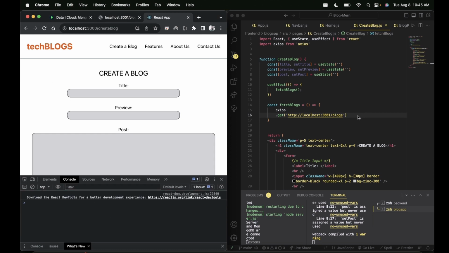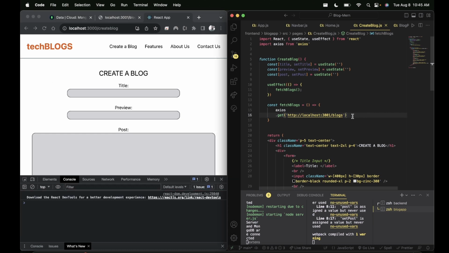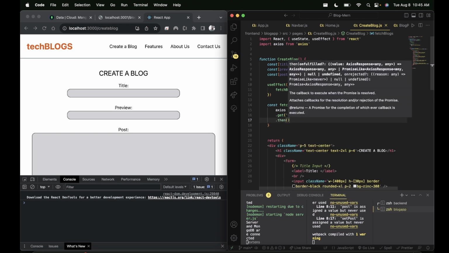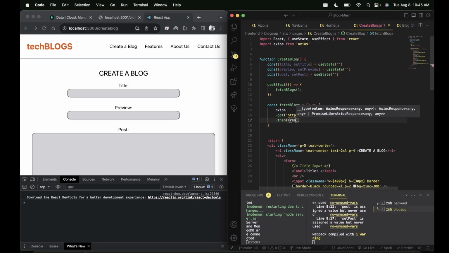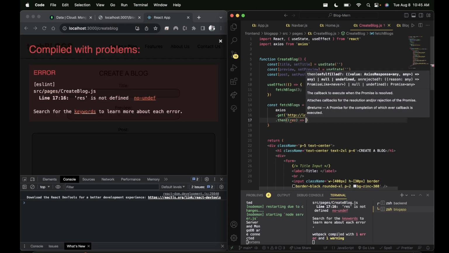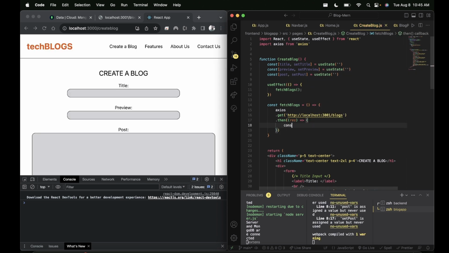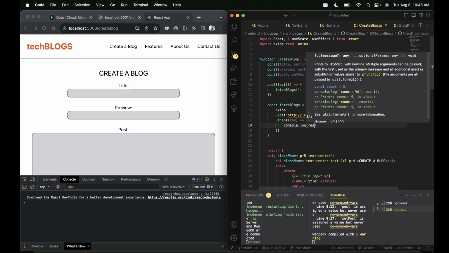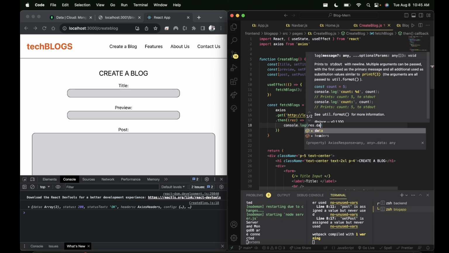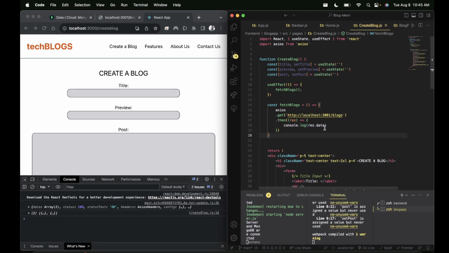Okay, perfect. So copy and pasting that there, and then you just want to get the response with the data, and then console.log the response and the data, just like that. Okay, so as you can see, everything looks good.